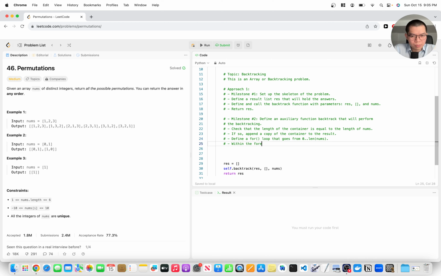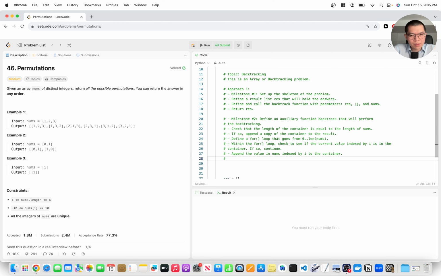Within the for loop, check to see if the current value indexed by I is in the container. If so, continue. If not, append the value in nums indexed by I to the container.